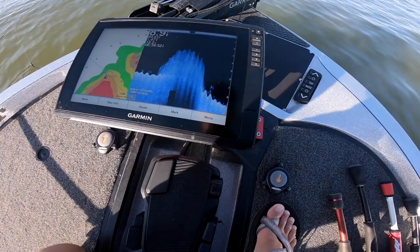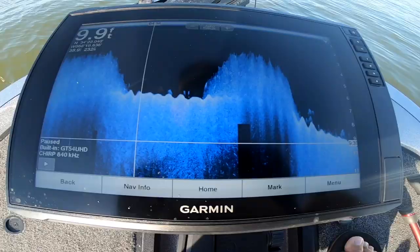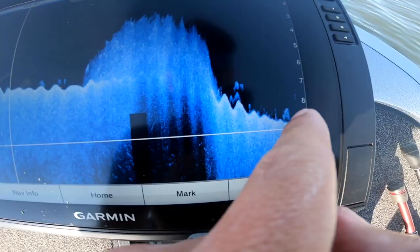Look right there. There's fish on the outside of this grass and there's fish on the inside. Look at that. There's a grass line with fish on the outside of it. There's a grass line with fish on the outside of it. That's why you drag a worm.